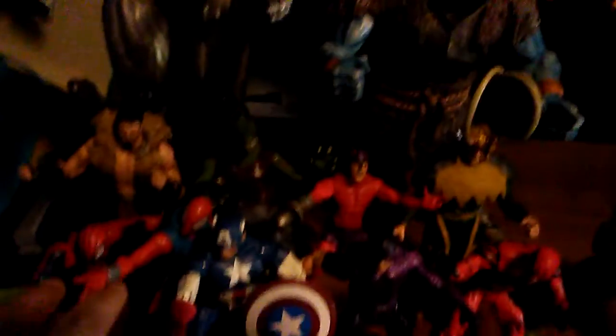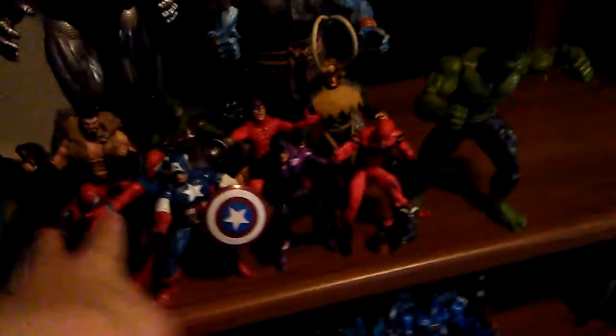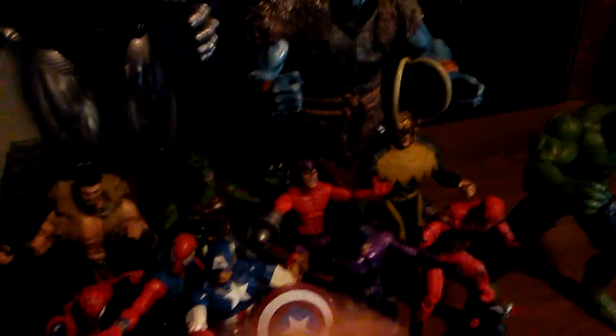Last year for Christmas I got those two and the Hulk. And a few months after that I got the Captain America. This year I got the Craven, Hawkeye, Giant Man, and the Loki from the Air Capital Comic Con. And the Claw — the Claw is actually my first Marvel Legends I ever got. Another one I had I think from the same wave was Constrictor, but I have no idea where he is.